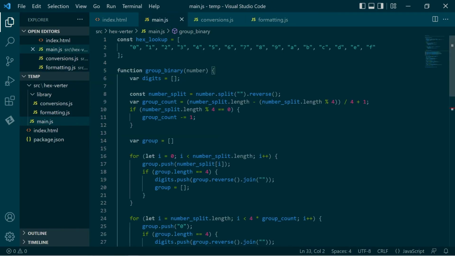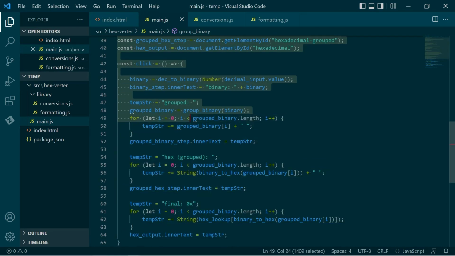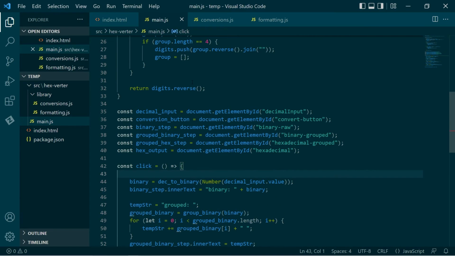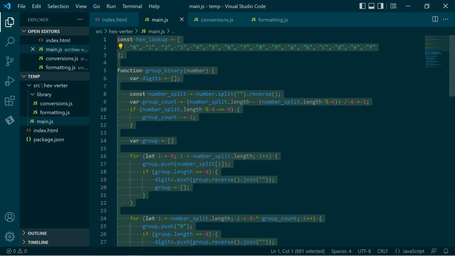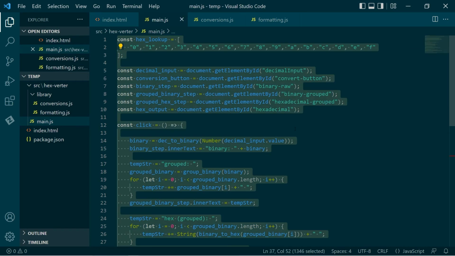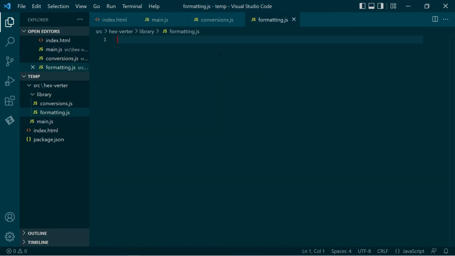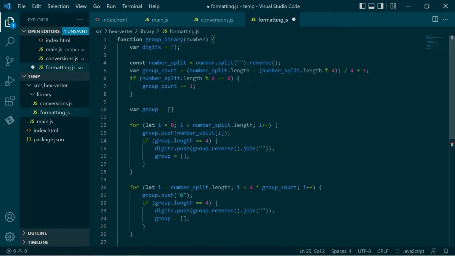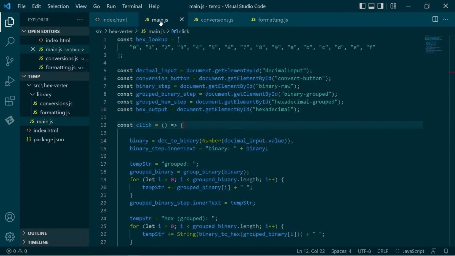Because this operation, which takes the list of the binaries, the string, what's going on here? And partitions it, is essentially doing a formatting operation. So just define this in a separate file. Okay, great.